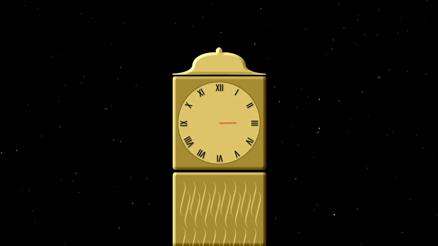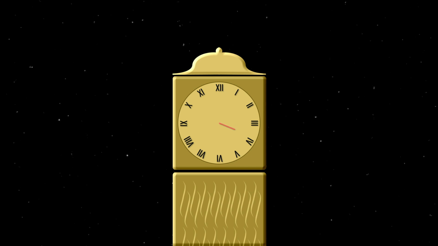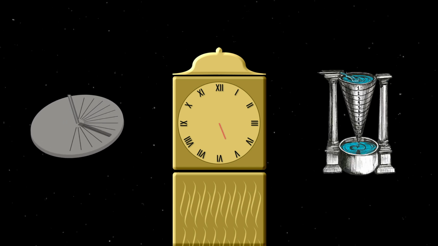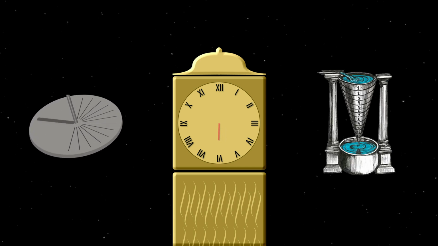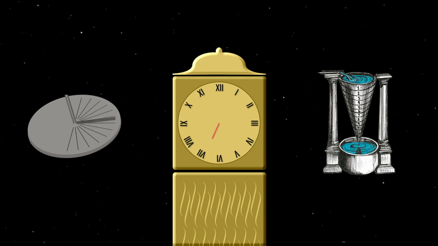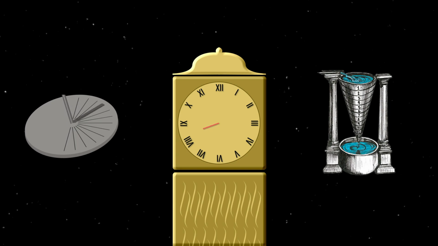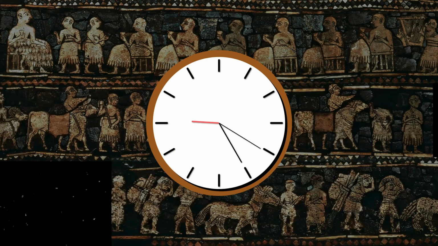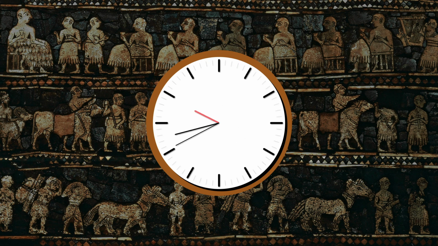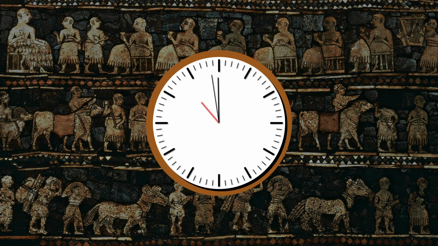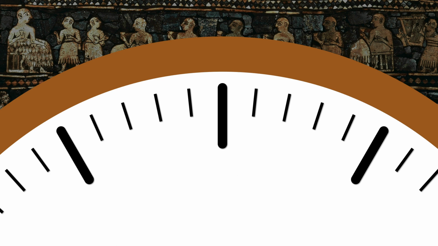Minutes and seconds, however, were not used for everyday timekeeping for several centuries. Mechanical clocks first appeared in Europe during the late 14th century, but with only one hand, following the design of sundials and water clocks. Minutes and seconds were but hypothetical quantities of time. With advancement in science and astronomy, the necessity for smaller units of time arose. For this, the legacy of the Sumerians, who used base 60 for their calculations, was considered, and hours and minutes were subdivided into 60 parts, giving birth to minutes and seconds.